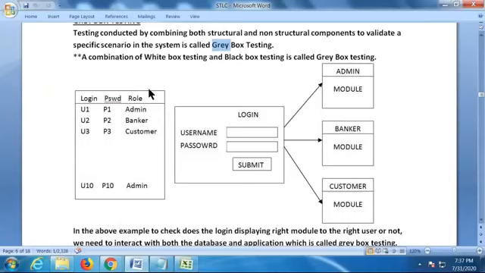Software development life cycle. I know the abbreviation. Like how we develop the software in a standard manner, how we follow the steps to develop the software is nothing but SDLC. So when they ask you, don't just tell abbreviations.